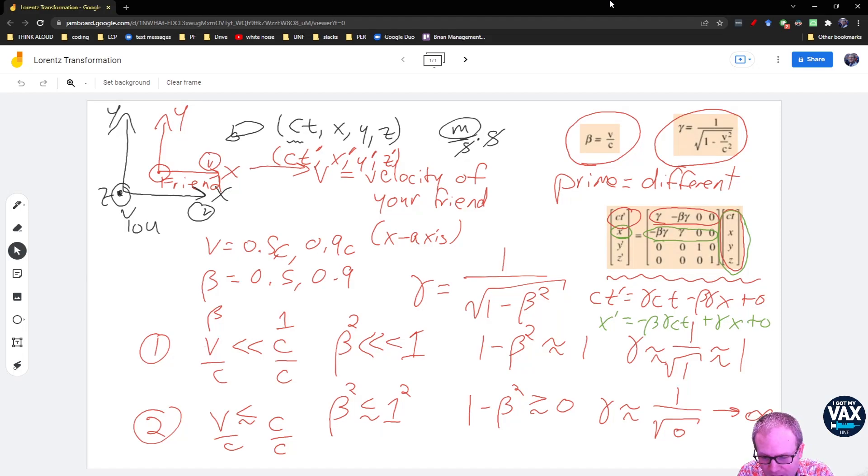The cool thing about this is because you've only got ones on the diagonal here for Y and Z, it just means that your Y prime is going to be Y and your Z prime is going to be Z. In other words, your friend traveling along the X axis leaves their Y and Z observations unchanged. It leaves those the same. Relativity only affects the direction that you are traveling in. But if we change that, if we say we're going along the Y, then we have to start moving around these betas and gammas inside the matrix there.